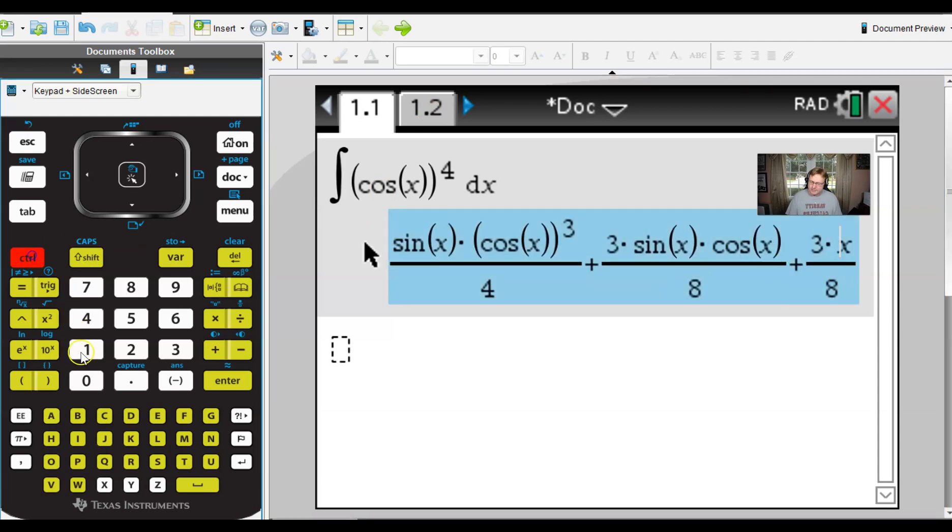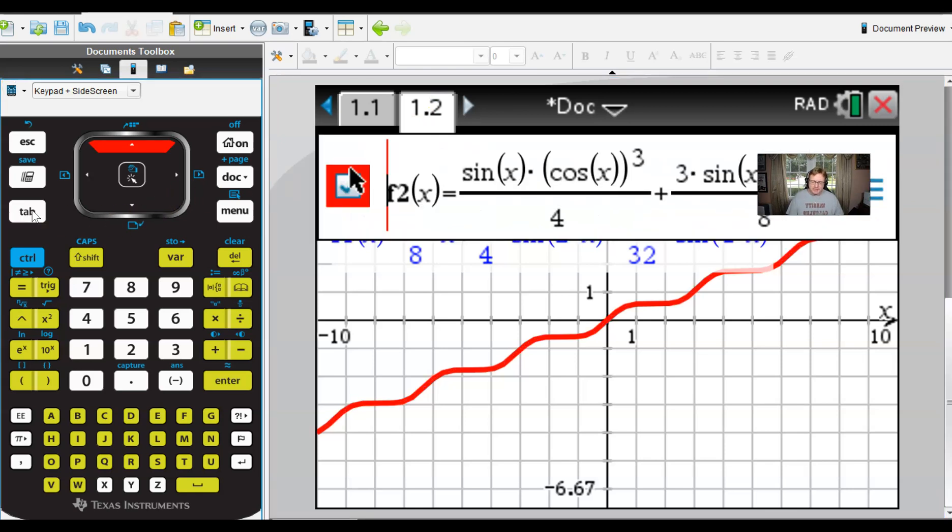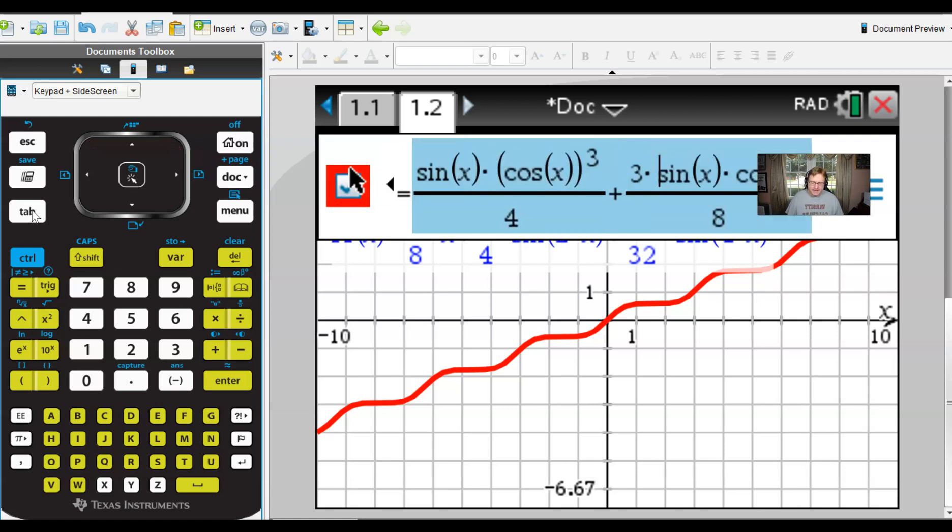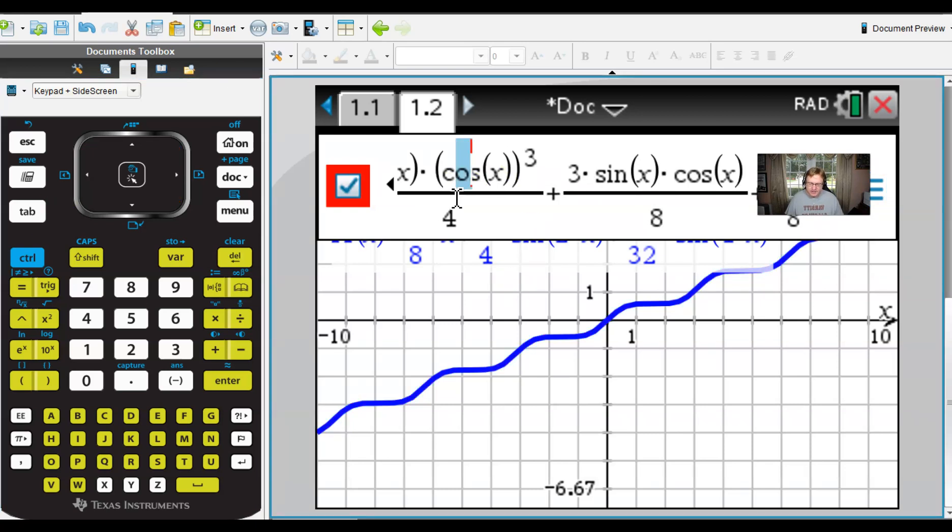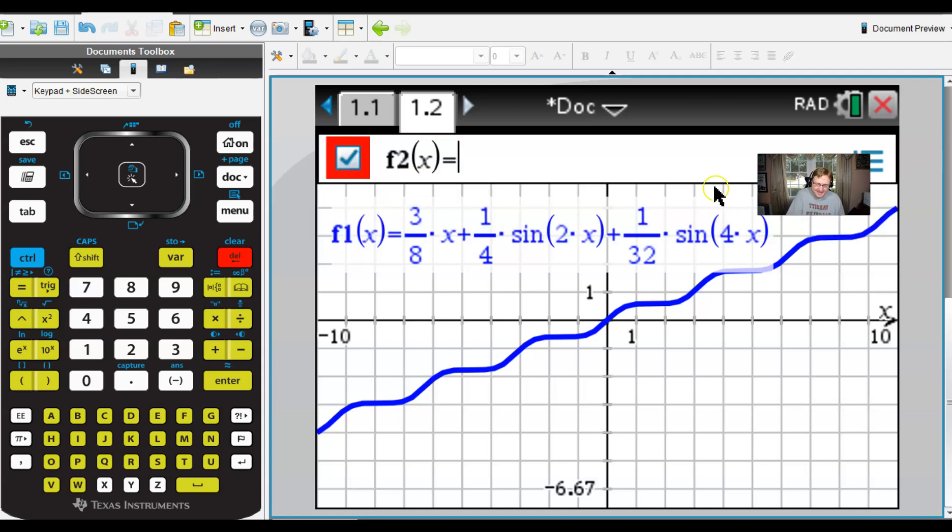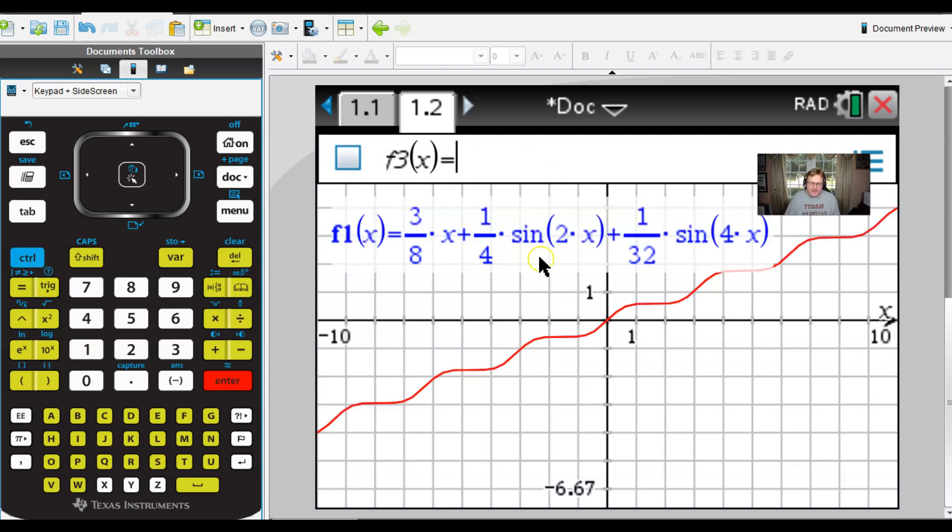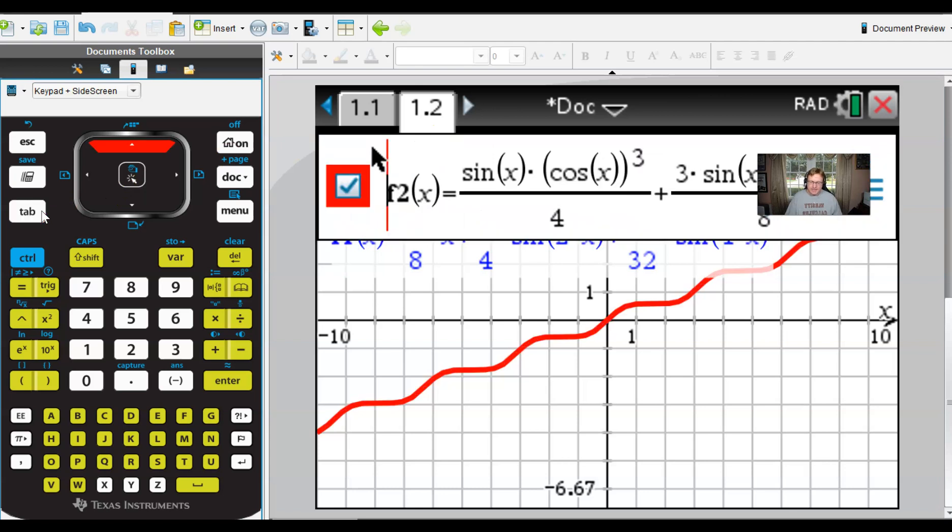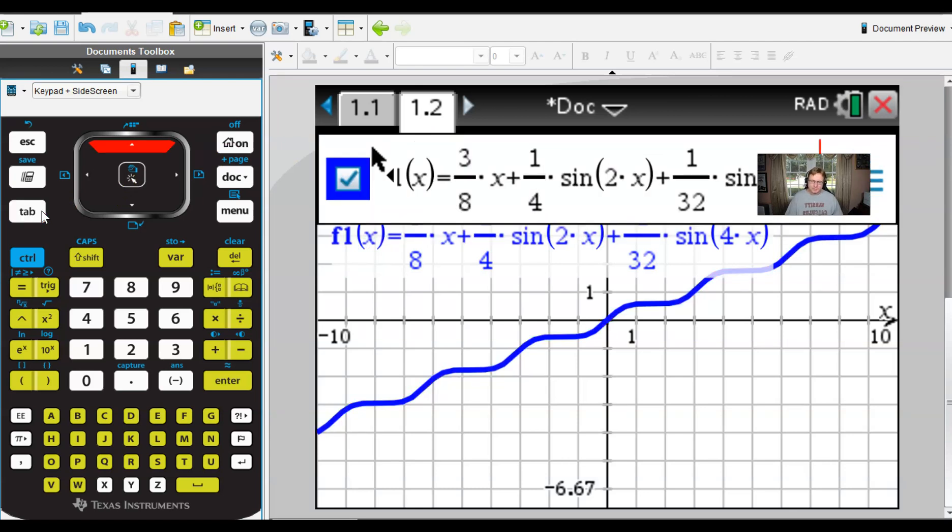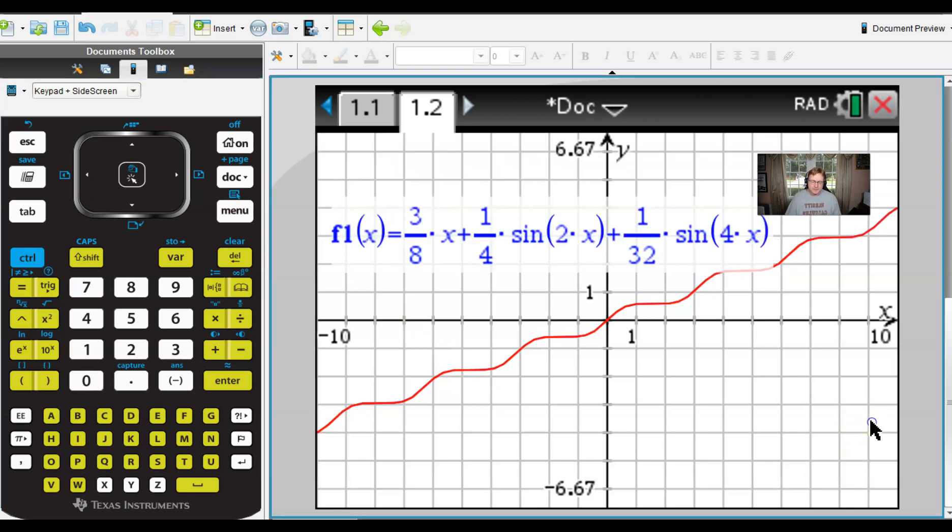It turns out that it's equivalent, its sketch looks like this red curve right there. So what I'm going to do at this point is highlight so that I can copy control C that expression. Make sure that I copied it here. And then I'm going to go back into my page one, two, bring up my graph entry line. And I'm going to graph that entire expression in the F2 menu. Control V pastes that. And if I hit enter, I find out that I indeed have the same curves. I could kind of illustrate that if I open up this graph entry line. There's the red graph, there's the blue graph, the original pencil and paper solution. And then that's the solution that our graphing calculator gave us. We know that we have the right answer because they have the same curves.